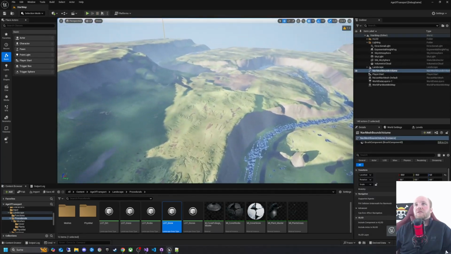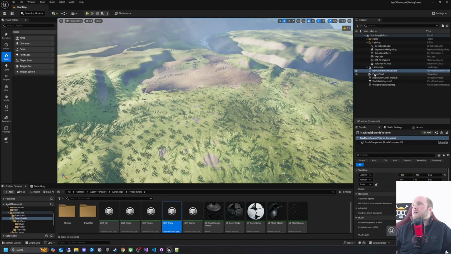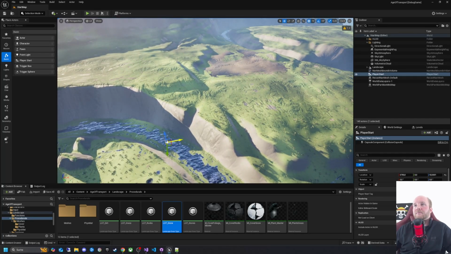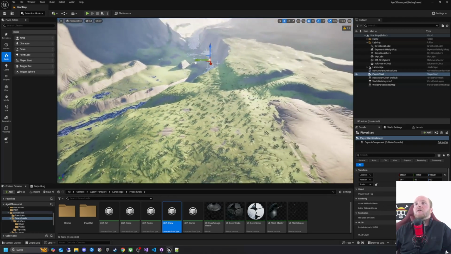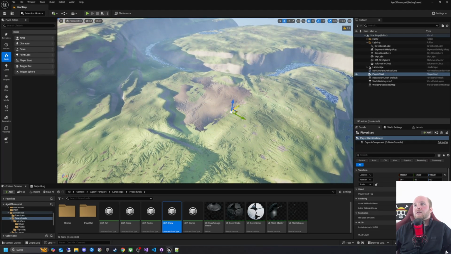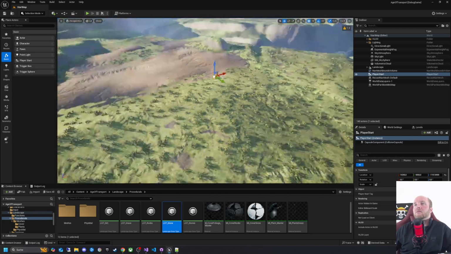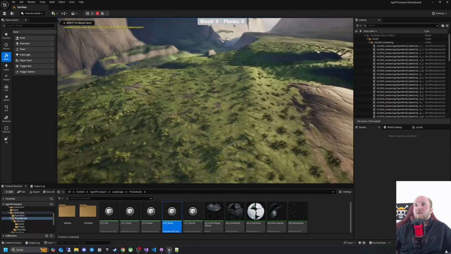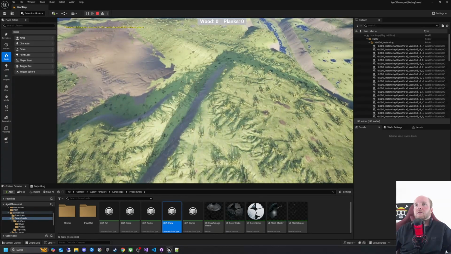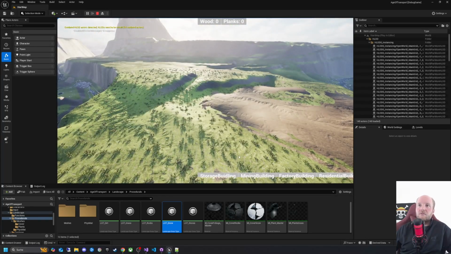So we want the starting point here. Somewhere here. Yes. That's good.